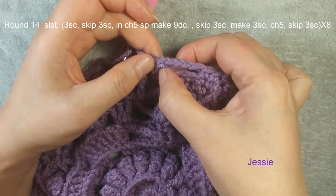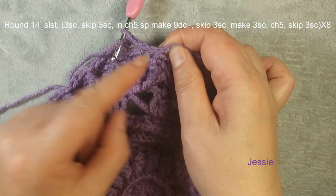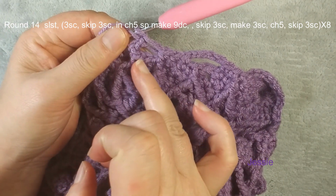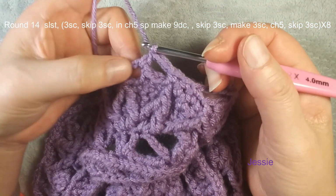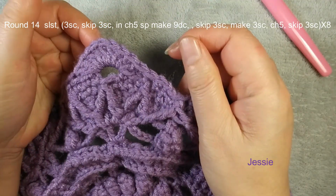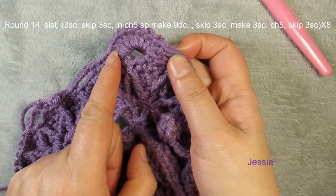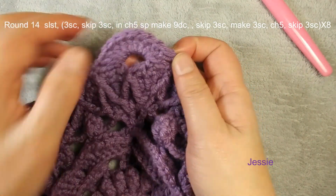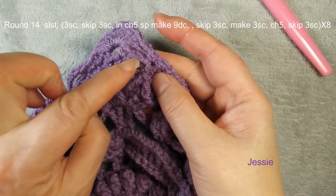Okay, we skip 3 single crochet, then we do 3 single crochet. We skip the next 3 single crochet. We make another 9 double crochet. Okay, this round is a little bit confusing. You remember this 9 double crochet before and after. We skip this 3 single crochet, skip 3 single crochet.